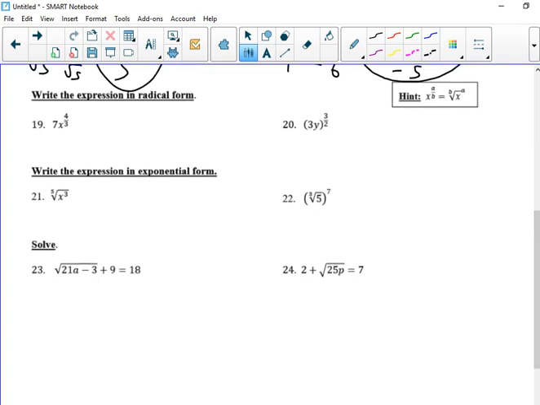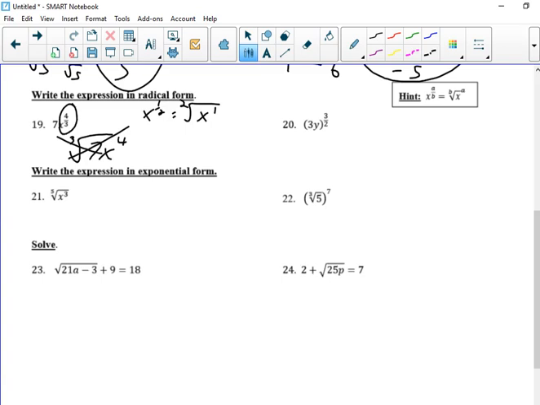Okay, write this in radical form. Notice the x has the exponent, the 7 does not. So I want to show you what is tempting, what is wrong. The whole thing does not go underneath here. Okay? It doesn't. Now, if you cannot remember where the 4 goes and where the 3 goes, like I said, go back to what you know. You know that this is equivalent to this. So, numerator, denominator.